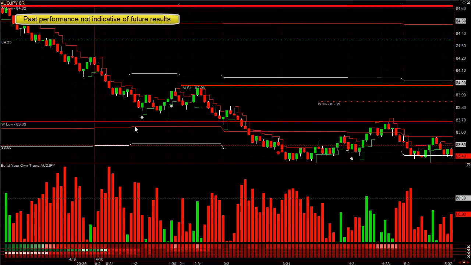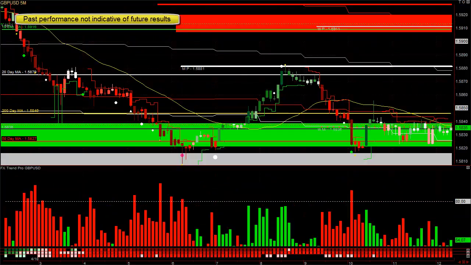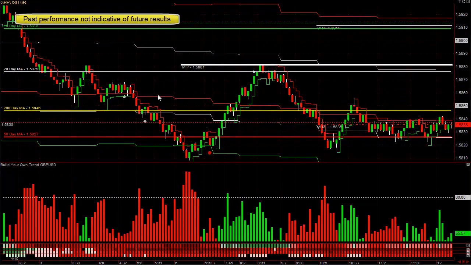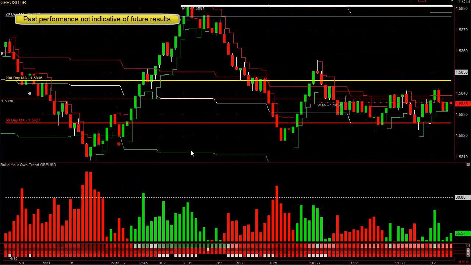And let's just say you shorted here, lost 8 pips, shorted here, lost 8 pips. You short again, you made 5 or 6 pips, short again here, it fell about 20 pips. And usually when it gets underneath the lower band, you tend to get reversals. One other thing that causes reversals is our 3.0 containment band. This is a great way for people who want to do counter trend trading. Once it goes underneath our 3.0 band, which I like to color green, typically you're going to get a big reversal. And so you can usually wait for 1 bar of green and buy, which will be right here.